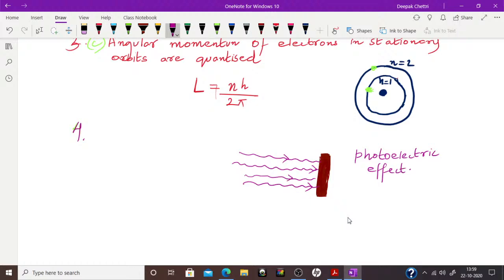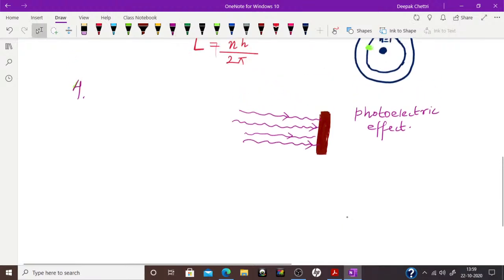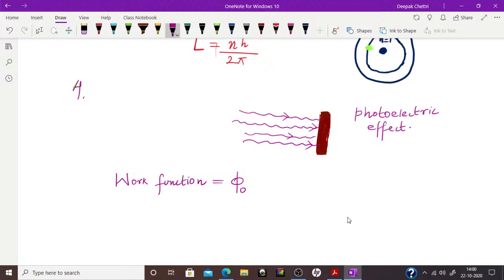But the condition is that the light that falls should have a minimum amount of energy, right? If it's lower than that value, then the electrons will not come out, and if it's higher, then they will come out. That minimum value of the energy required is called the work function of the metal, right? Understand? It is denoted with phi 0, and the formula is h nu naught. Okay, the formula for the work function is h nu naught. H is Planck's constant, which you already know. Nu naught is the minimum frequency that the light should possess, right?